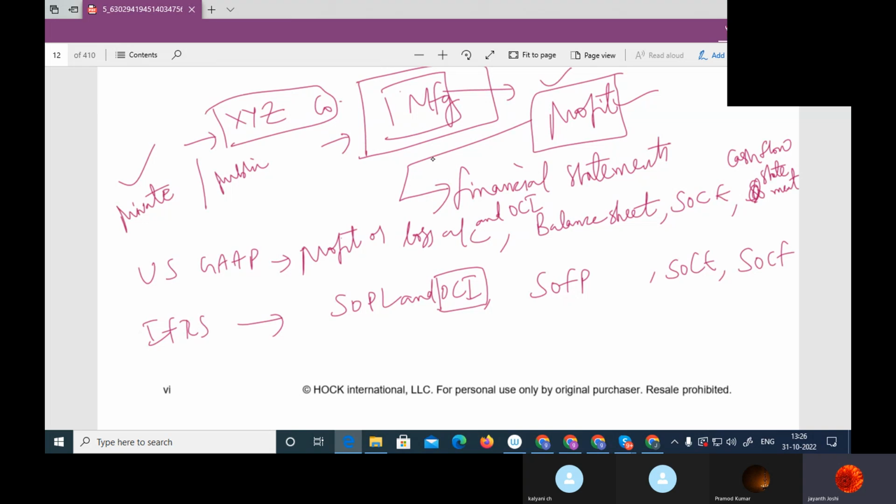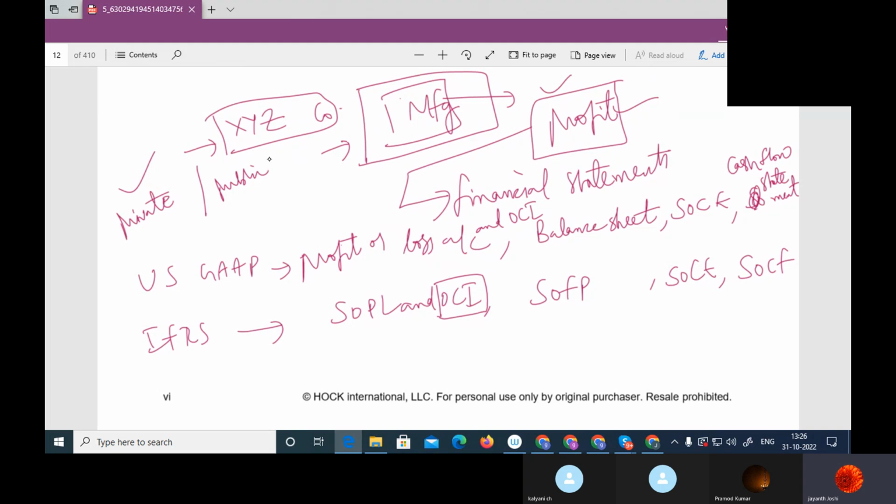But in the case of a public company, they do it for shareholders, because the actual owners of the company are shareholders, isn't it so? All of you, who are the actual owners of the company in a public company? Shareholders. So the shareholders want to know about the company's performance at the end of the year. They would check the company's performance, and that will give them an idea of the scope of the investment they have made, whether the investment is going to grow in the coming future. If the company is profitable, of course you feel more confident to continue with such a company, isn't it so?